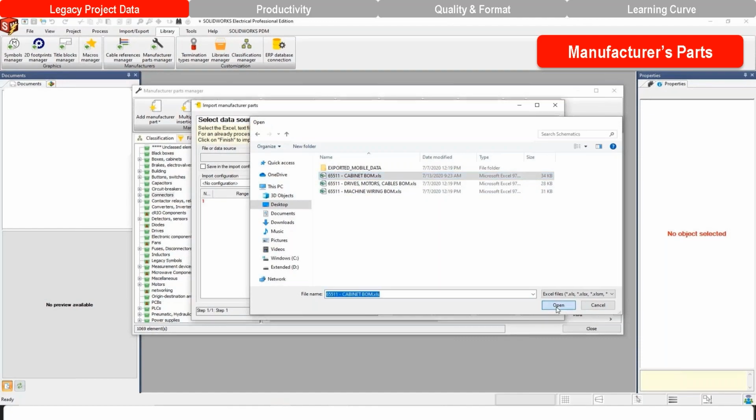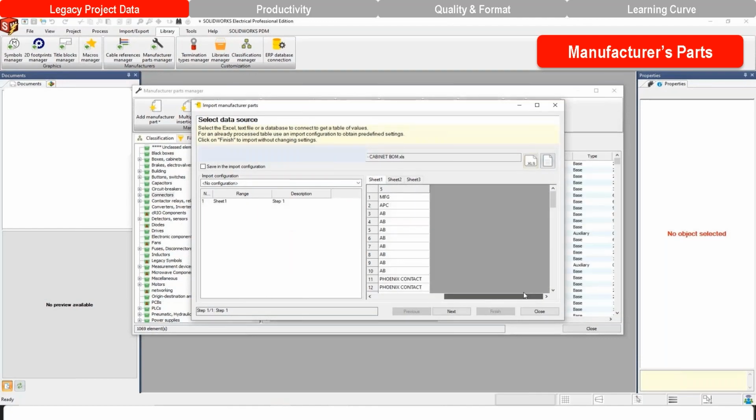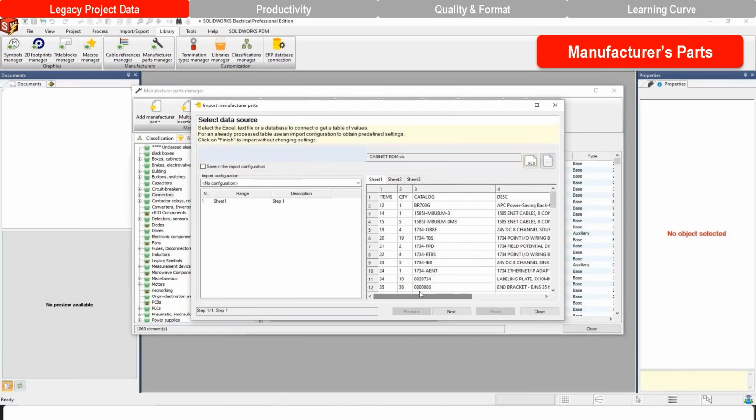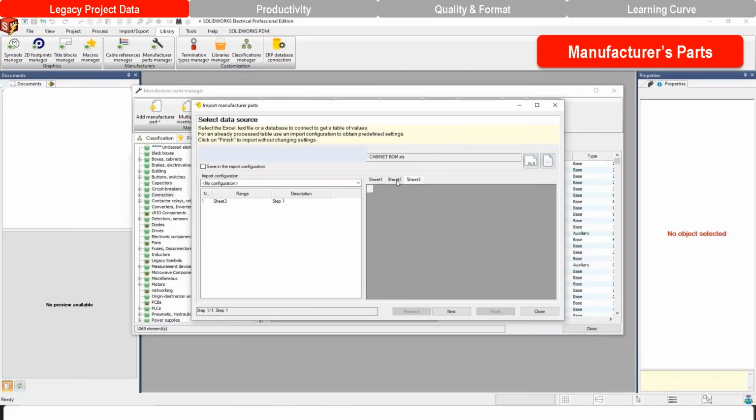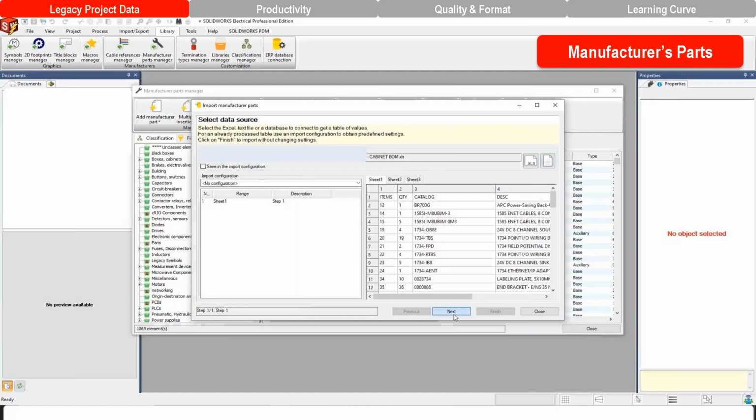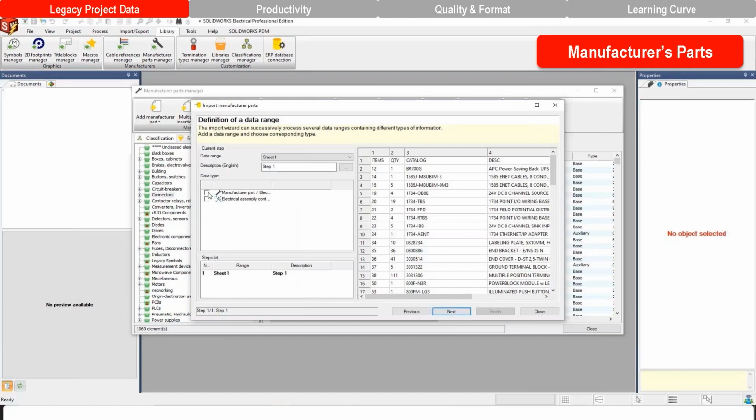So I'm going to take this XLS default way that it was created, and we can see a preview of it over here on the right. Again, we can create custom configurations and mapping if we needed to. We could facilitate all that here. But essentially, once we define the XLS spreadsheet that's bringing in the data, you can see here this is only one sheet. All we have to do next is tell it what type of information we're wanting to add.